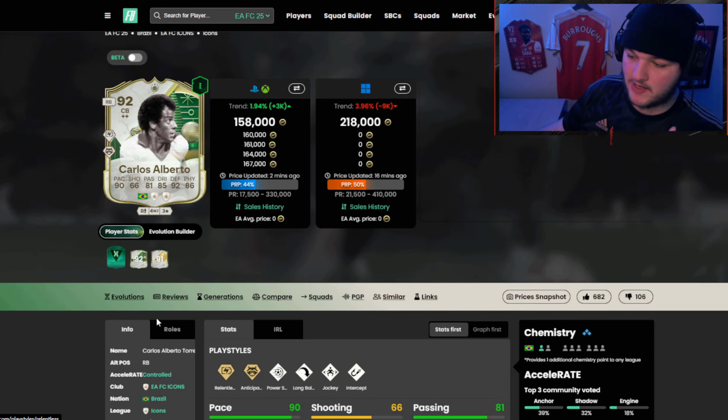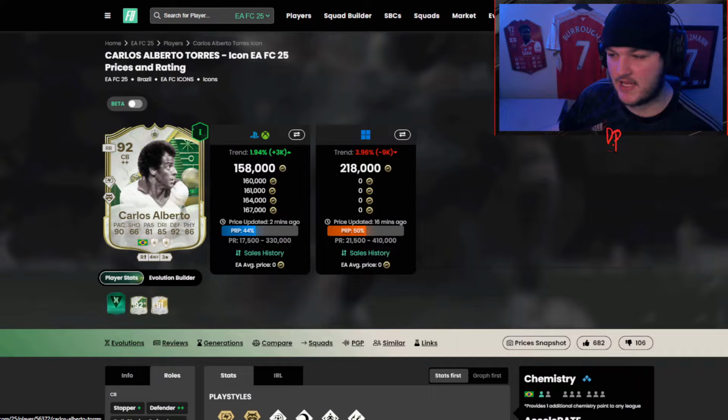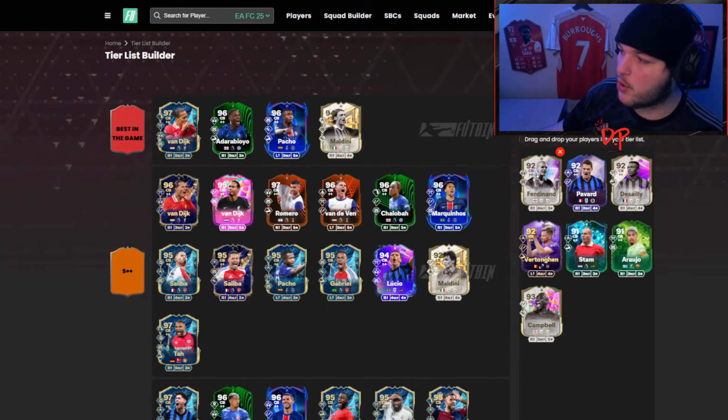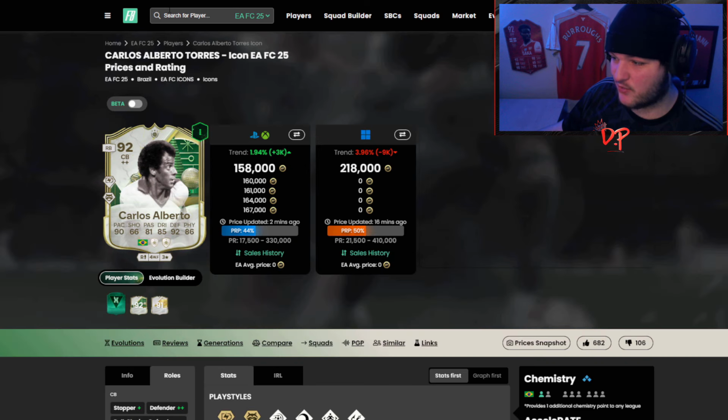Yeah, look, I think the relentless and anticipate is really nice if you were to use him as a fullback. I think you'd still do a shift as a fullback, but as a centre back, not quite in my opinion, not quite anymore. 92 Rio Ferdinand, is he S++ or is he the S+ tier?